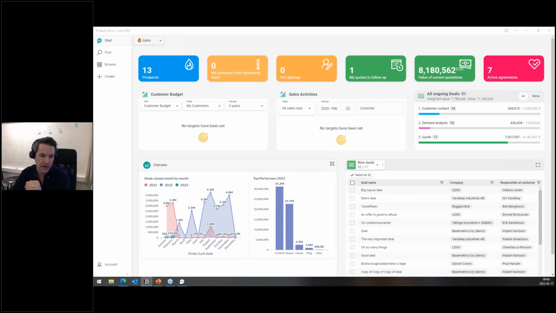So that was a quick demo of what multiple start pages is and how it works. So how do you get started with this? You will need some help from our side to get going. So reach out to your responsible sales rep or Lime consultant, and we will make sure that you get going.